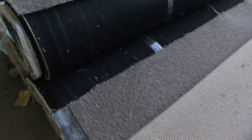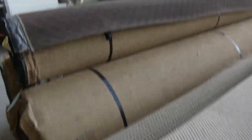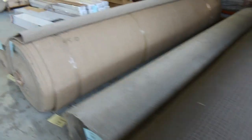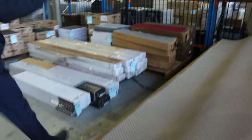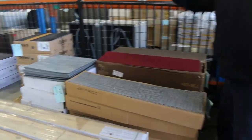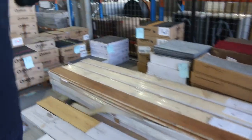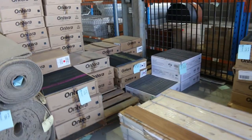More solution dyed nylon — heaps of the solution dyed nylon plush pile tomorrow, really nice gear. The loop piles down the end are nice hardy ones — they can go in a rental, or maybe a shop or office. More loop piles on the ends as well. There are also a couple of small lots of carpet tiles at the back — all of these will go out around that $10 a square metre mark, so really good buying. They could be up to $50 or $60 in the shops.